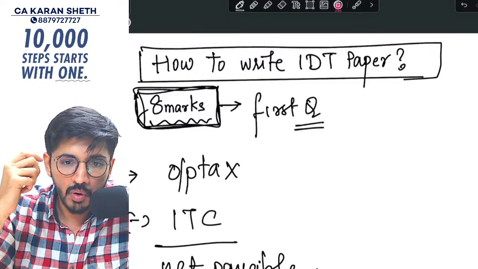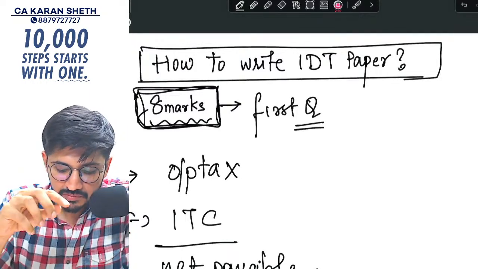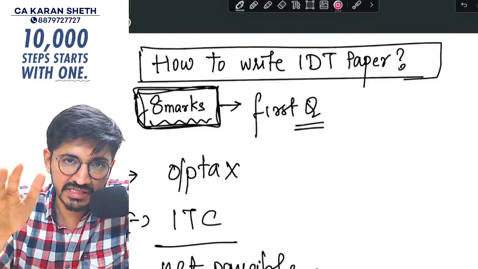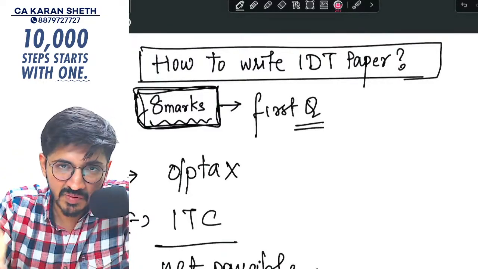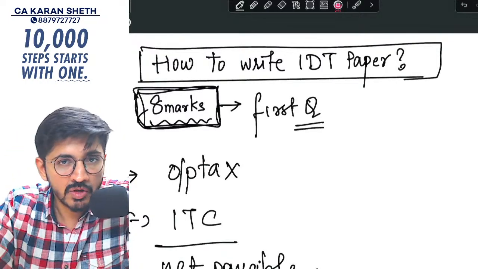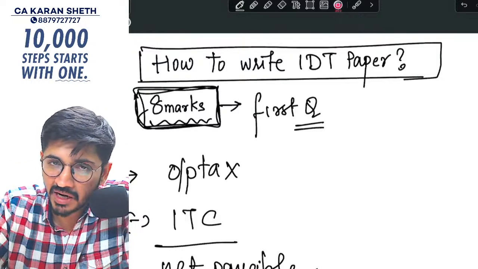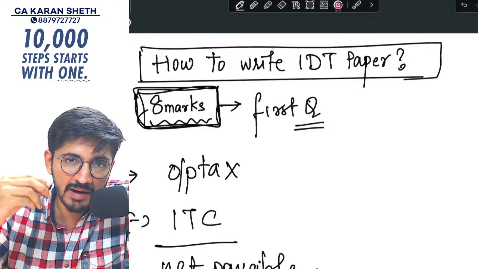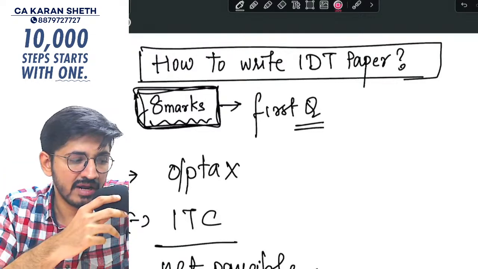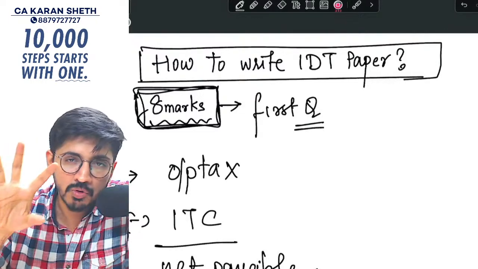So all I would like to say is, my dear friends, understand one thing. I've divided the entire section into three parts: the 8 marker questions, the 6 marker questions, and the 3 or 4 marker questions, right? This is the general division of your 28 marks GST paper. Now the first I am targeting is the 8 mark question, and for reference we are taking the last 3 to 4 attempts' papers on how you need to write.